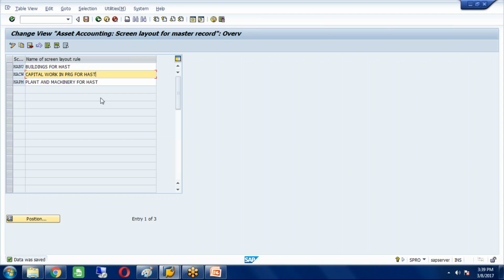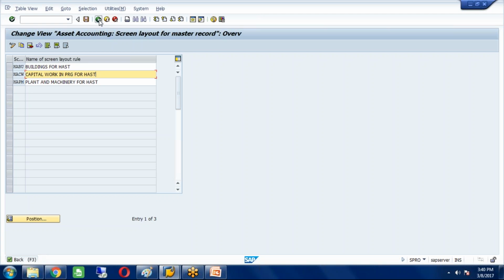And secondly, the second purpose where we use this capital work in progress is, let's say you have purchased a plant and machinery, and normally when you go ahead with the calculation of depreciation, apart from the cost, there are additional expenses you're going to incur, like bringing the asset to the location, or installation cost. So again, all these additional expenditures we'll put under capital work in progress. Once the whole installation is over, we add it to the existing asset, and together with the cost of the asset and this additional installation charges, the system will calculate the depreciation. Okay.